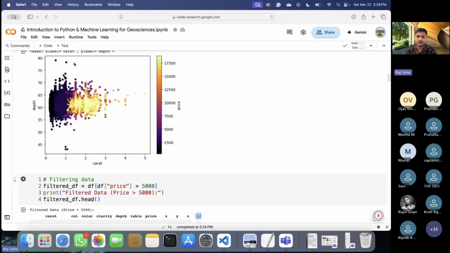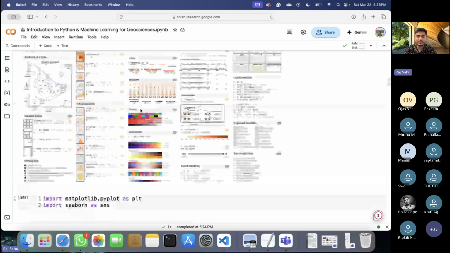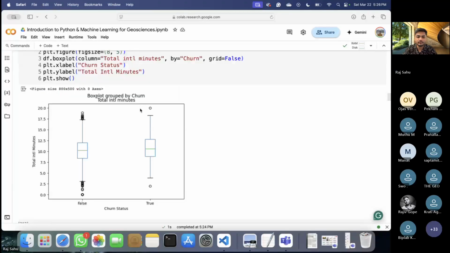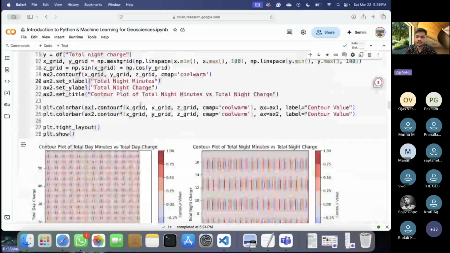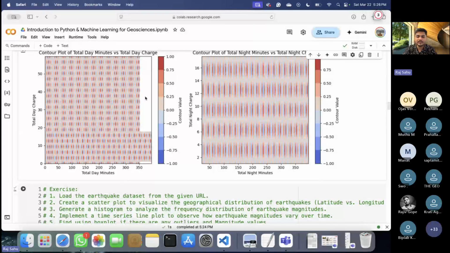Because a scatter plot will only be present where there are X and Y values, whereas in a contour plot the whole canvas will be filled, as you can see here. Here this is white because some data was missing or the data length was not enough. You can see the values from -1 to 1, and most of them are positive values.